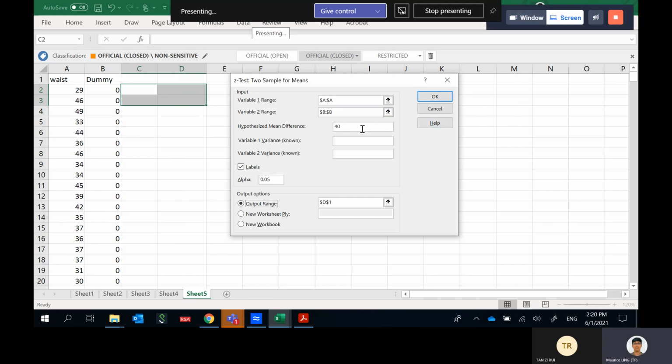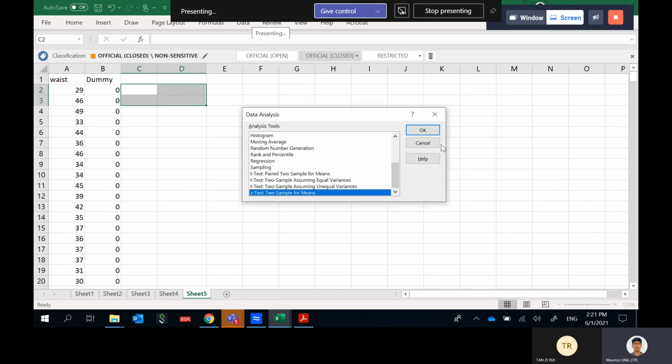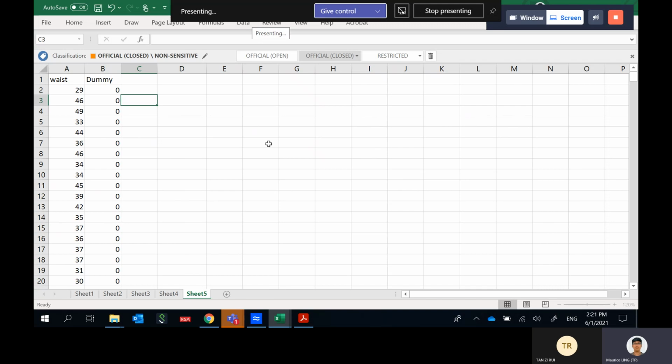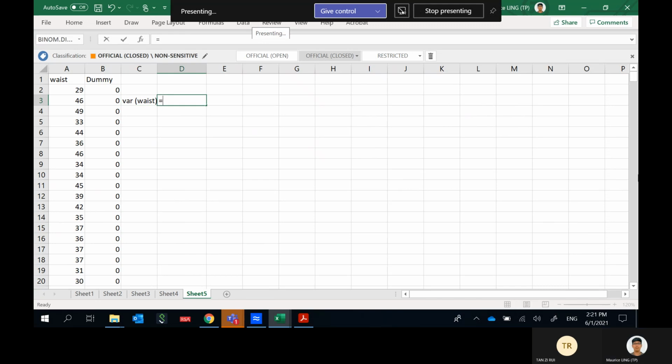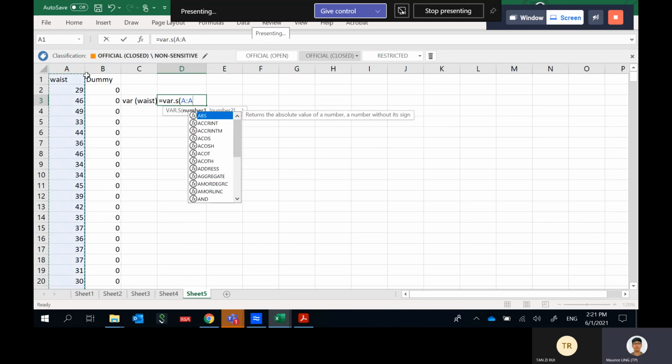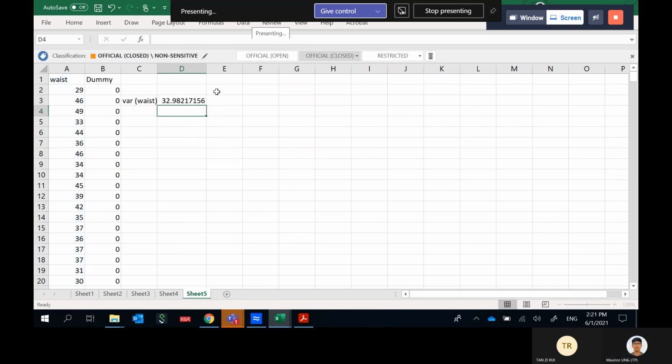So how do you find the variance in the first place? Now the variance for sample 1, you have to calculate first. So the variance for waist, calculate the variance dot S for the waist. So you get the variance first.